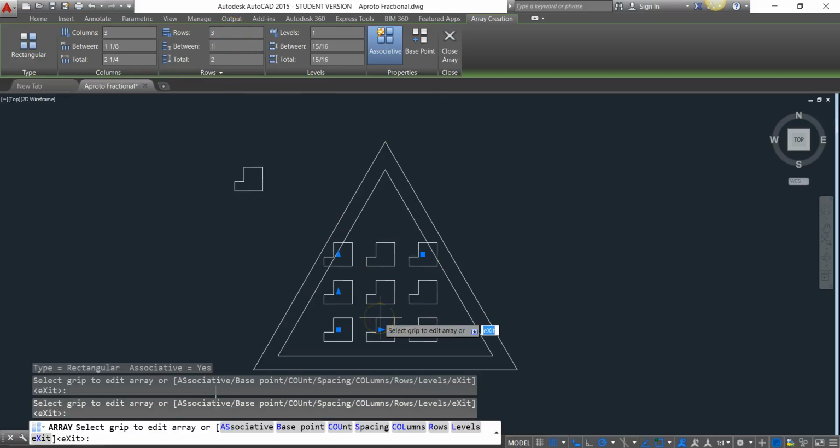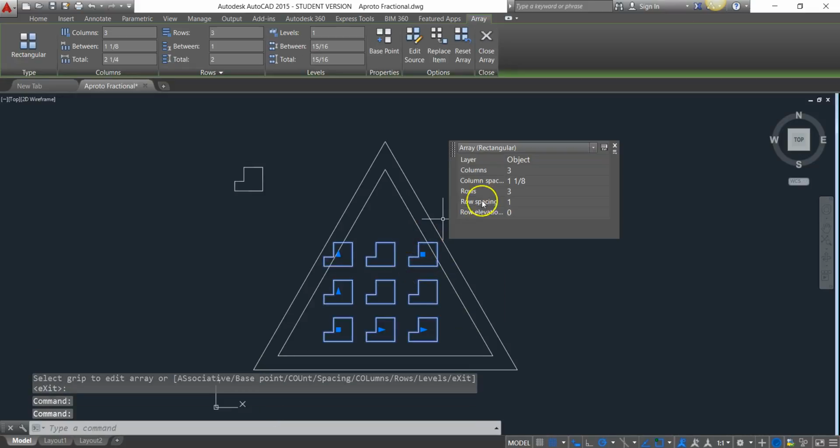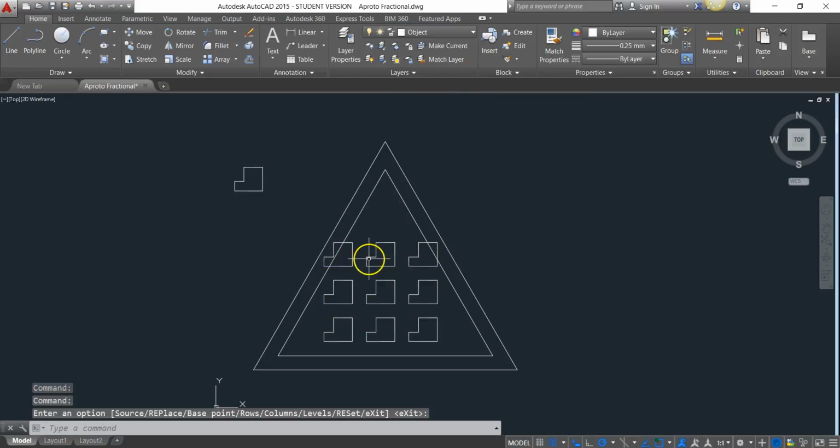Once I've changed this, I've now created the array that I want. I can click Close Array. Please don't do that prior to this, but if you do, you can always double click, and then you can edit either in this pop-up box or here as well. So if you do mess up and have to go back and fix things, that's fine. I'm going to close out of this, and my array is correct.